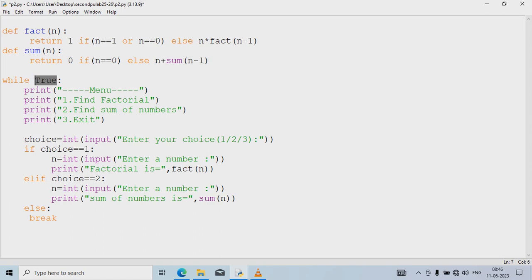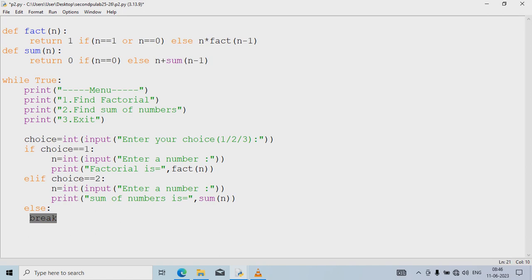But when the user selects something other than 1 and 2, the program will break. That means the loop will break, and then the program automatically ends.